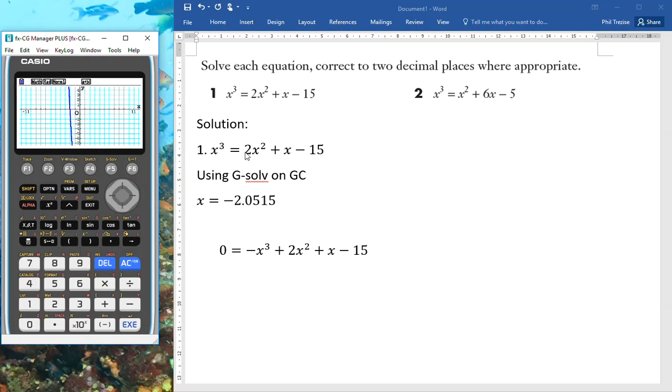There's only a single function this time. And what I'm looking for now is where this function equals zero. In other words, I'm looking for the root of the equation. Again, gsolve, roots, identifies that there is just this one value. Same value, of course. And that's another way of thinking about how to solve this.